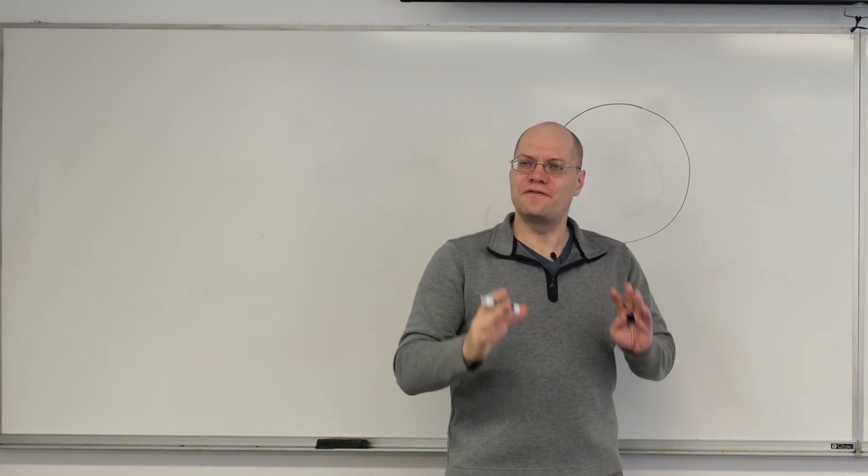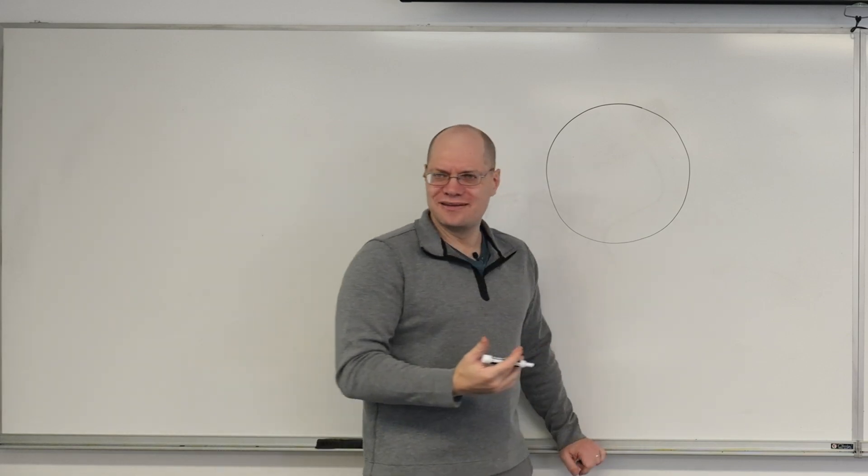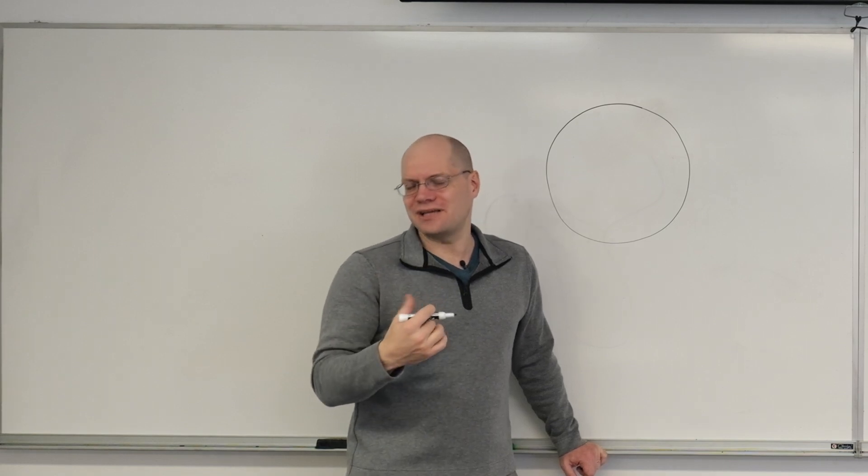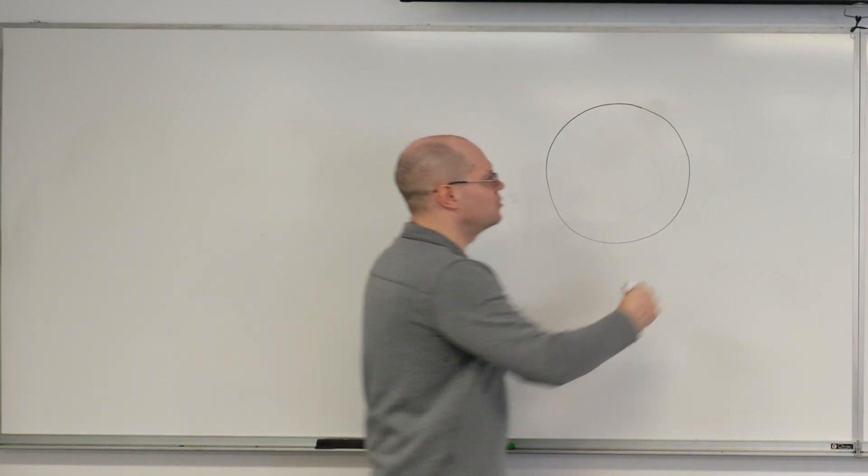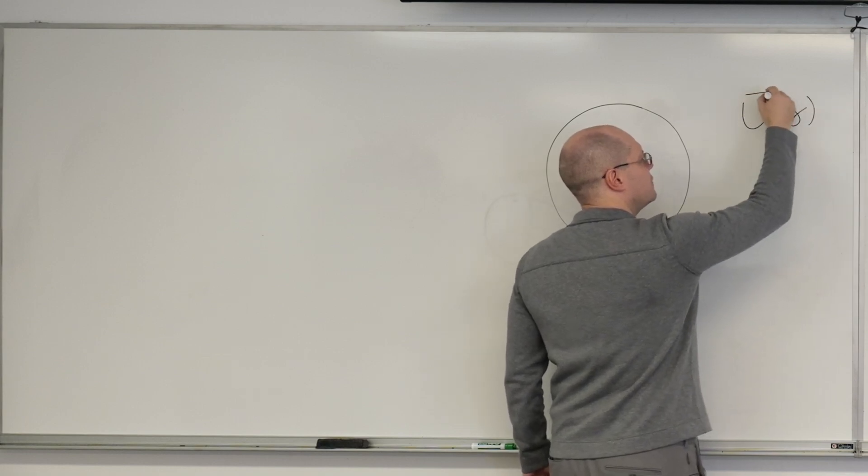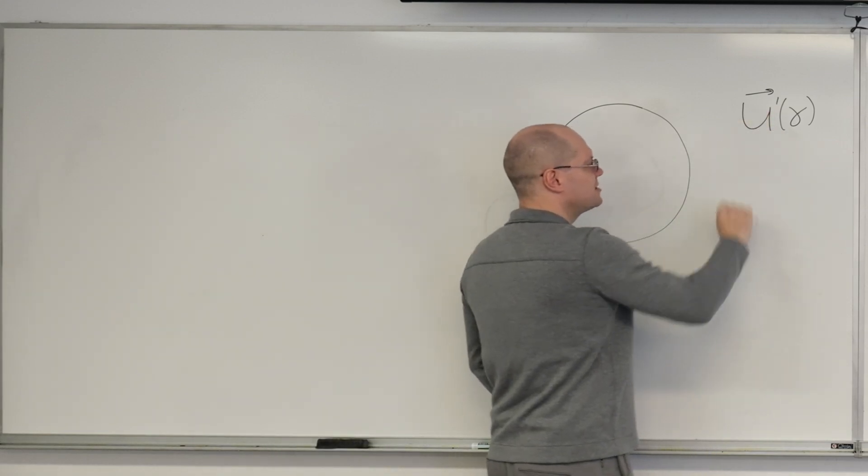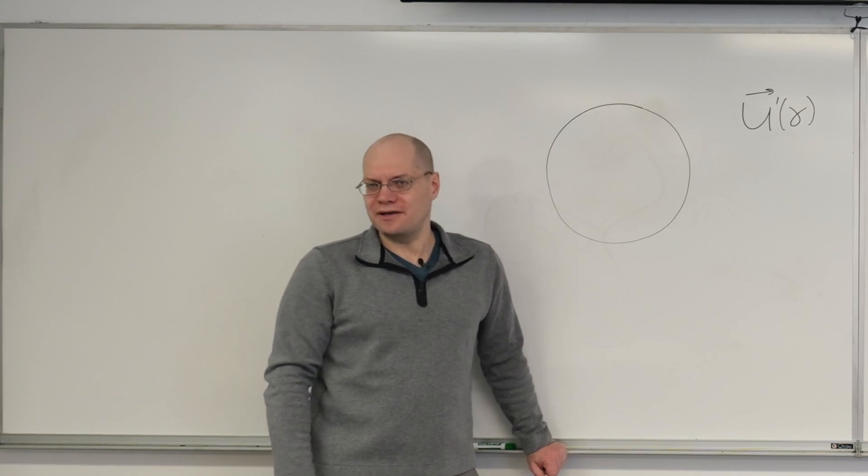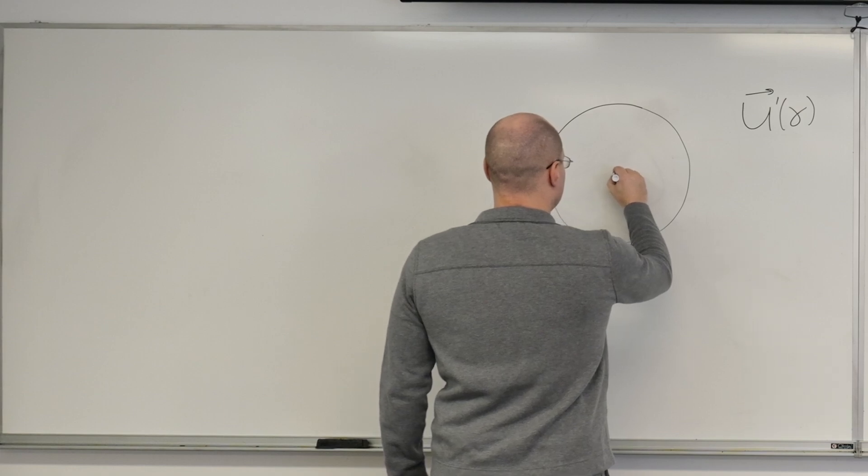And I'm saying motion because it doesn't have to be motion. It can just be a curve. But it's nice to sometimes think of curves as motion, as the trajectory of a material particle. So we'll be calculating U prime of gamma. So there are a few things to be specified. If you recall, the derivative does not depend on where we choose the arbitrary origin to be. So of course I'm going to put it right in the center of the circle. That's number one.